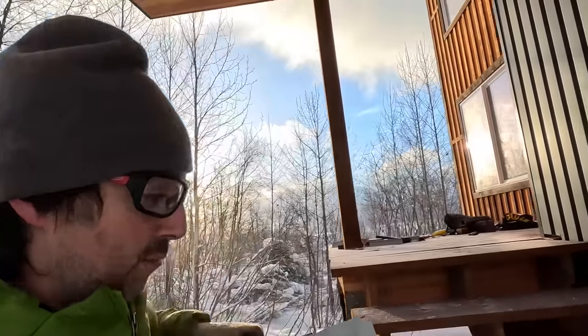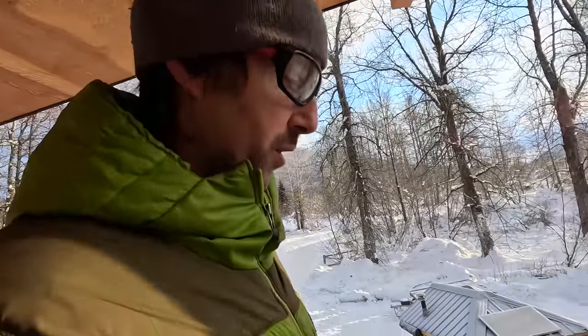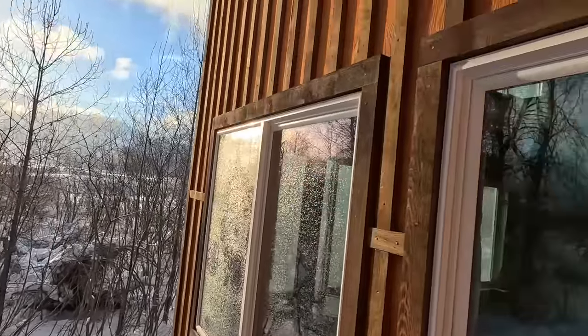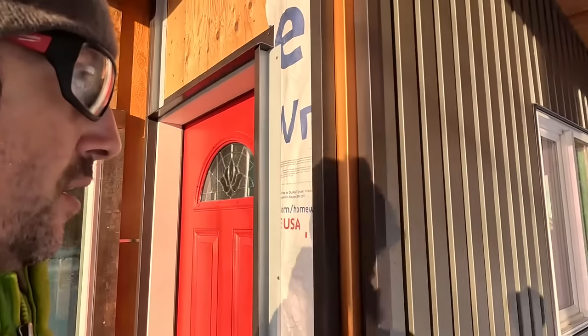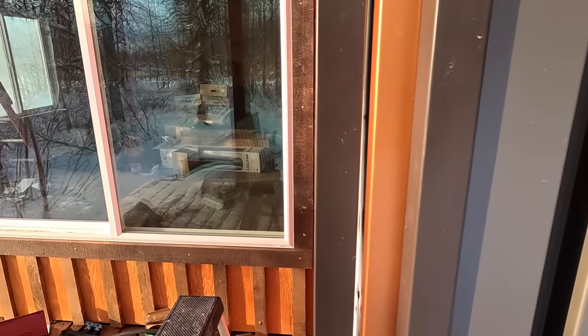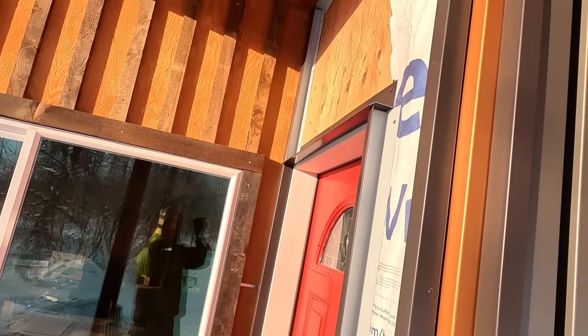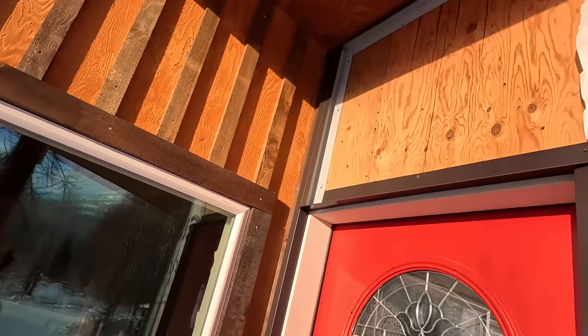All this metal siding stuff was extremely intimidating when I first started it because I'd never done it before. Just didn't know anything about it. Only done wood siding, and even that I haven't done a ton of. But I just took my time and kind of watched a lot of YouTube, asked a couple questions to some friends that had done it before, and just figured it out. I did my corners a little bit different. I did a copper corner 90 and then put my trim on top of that, so it left this cool reveal instead of just doing a 90 degree corner cover, and just picture framed all the metal, so I think it'll look cool.